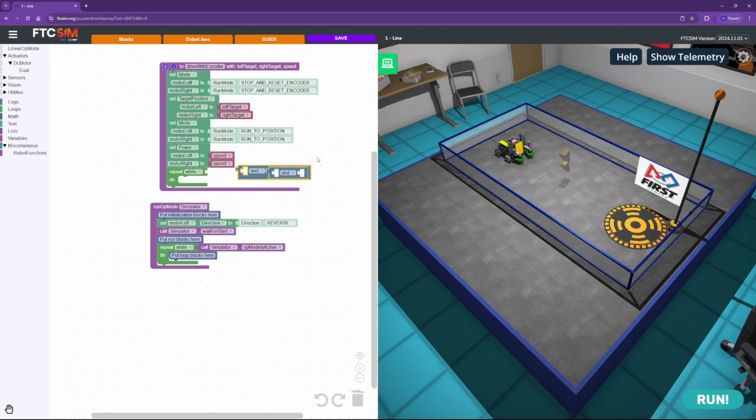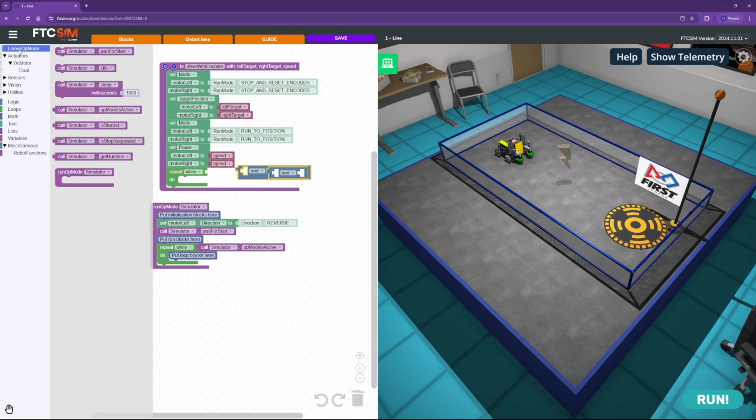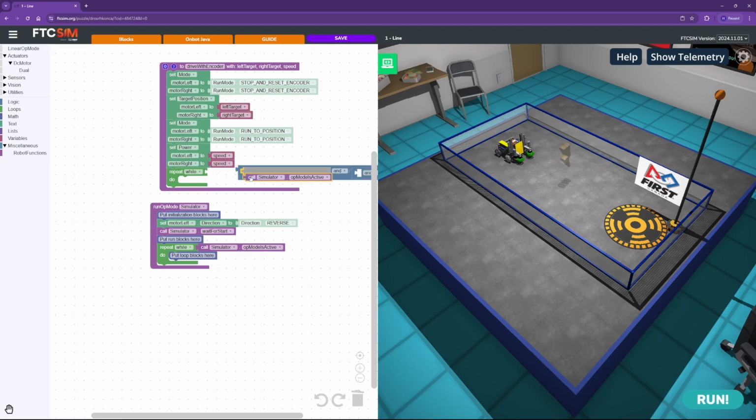Now we'll need to grab our blocks that correspond with what we want to monitor. So our first one will be that while our op mode is active. So this is going to be in the linear op mode tab. And it's the call simulator op mode is active. And our next two will be while the motors are busy.